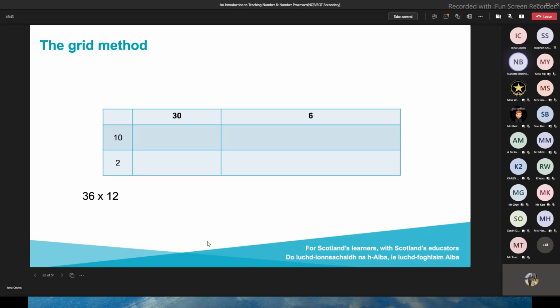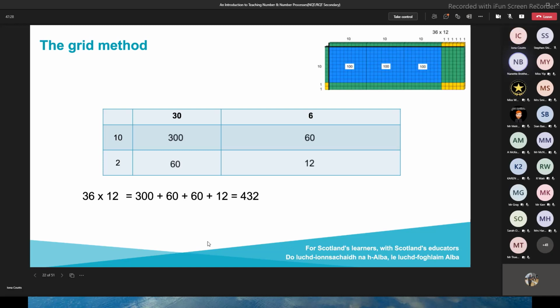Okay, so returning to the grid method for multiplication, this time we're moving on to an example which illustrates long multiplication. So as I mentioned before, the use of arrays to model multiplication is encouraged throughout the professional learning resource. And learners familiar with arrays could also use Dienes blocks to build and illustrate the calculation. Oh, the animation doesn't seem to be quite in the right order. We should have an illustration in the top corner, but that will come.